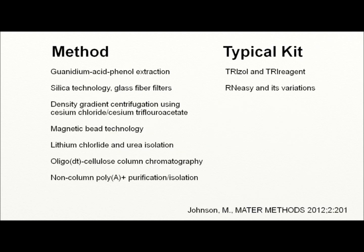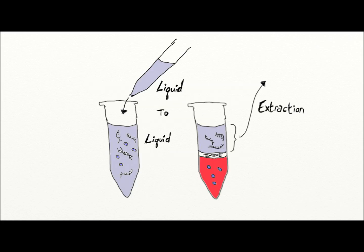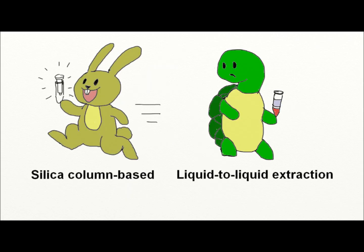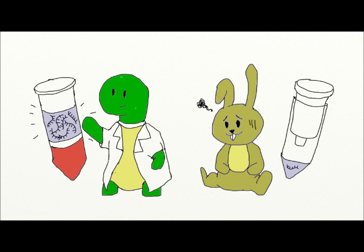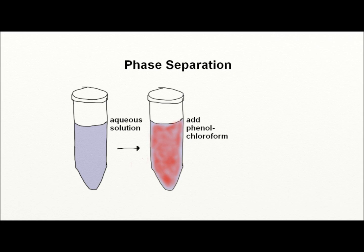There are several methods to extract RNA from samples, but the most commonly used method is guanidinium thiocyanate phenol chloroform extraction, or more commonly known as trizol extraction. This method is a liquid-to-liquid extraction method, which may take longer than a silica column-based method, but has a higher recovery of RNA. This technique works because it relies on phase separation by centrifugation of an aqueous sample mixed with a solution of phenol and chloroform.